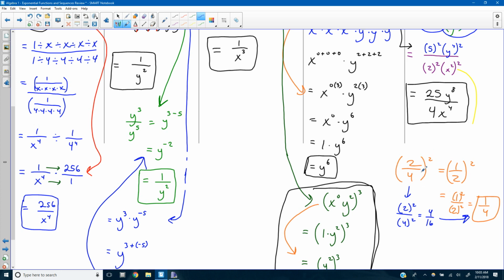That's why I said it's best to simplify in the beginning, for a couple reasons. The main one is you won't have to simplify again. But the other one really is that if you don't, then you're going to end up with bigger numbers. And bigger numbers to me are a lot harder to simplify thereafter. 4 over 16 is harder to simplify than squaring 1/4. I hope you know what I mean. If this said 7 over 21, I wouldn't want to do 7 squared over 21 squared or 7 cubed over 21 cubed and then try and simplify it. 7 over 21 is 1/3.